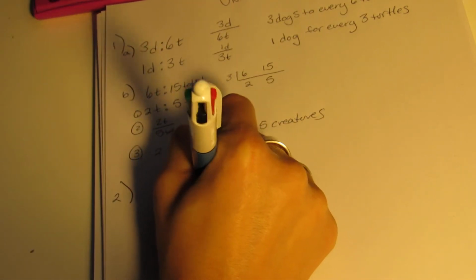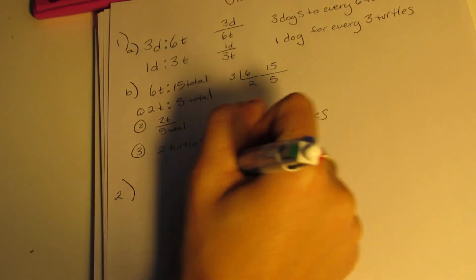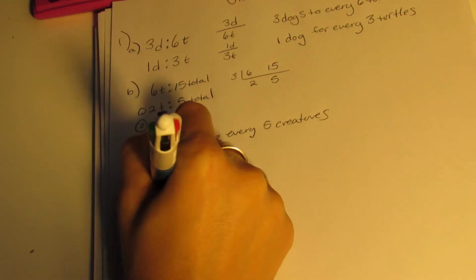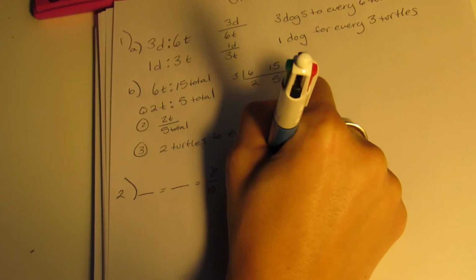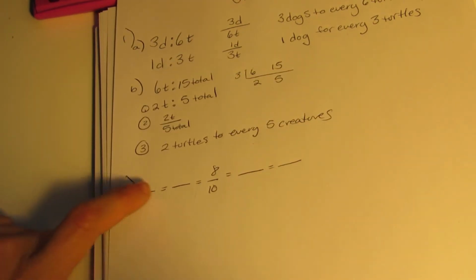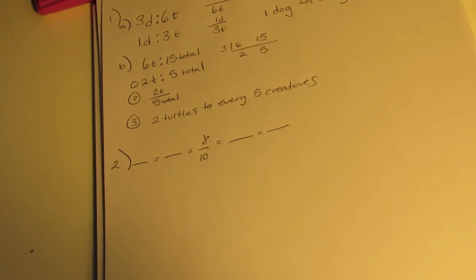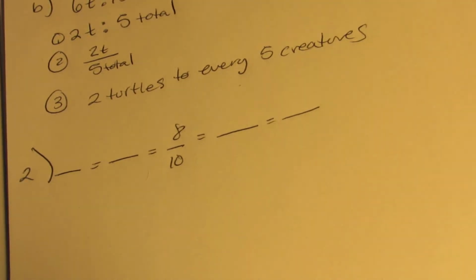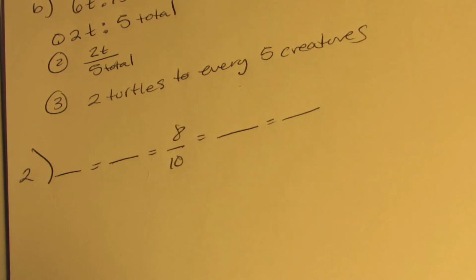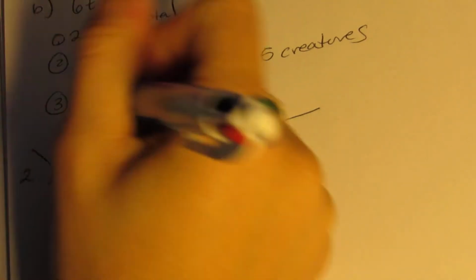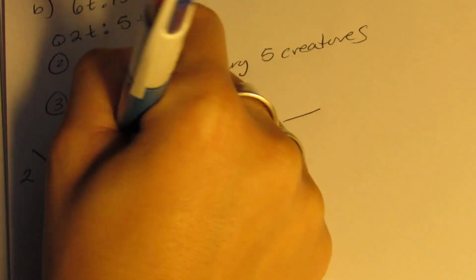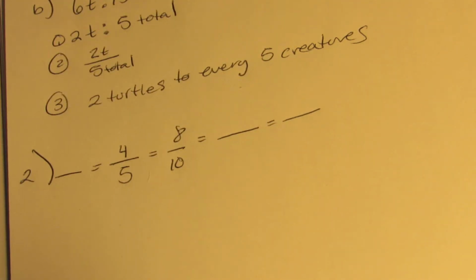Alright, question 2 says write 3 ratios that are equivalent to 8 over 10. Okay, I'm going to say 8 over 10. I'm just going to go ahead and make 5 ratios, 2 smaller ones, and 2 ratios that are bigger. Okay, so again, I said you can see ratios in 3 ways. I'm going to use fractions. Okay, so we can simplify 8 over 10, and the easiest simplification for that is 4 over 5. That's super easy, right?